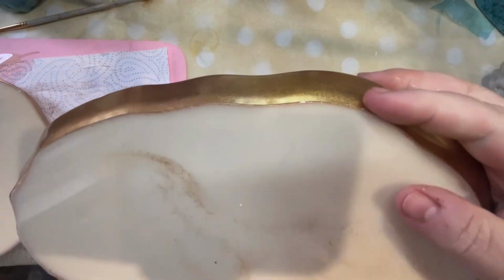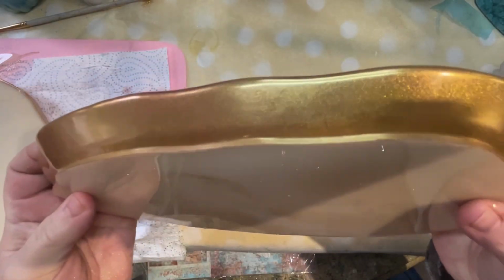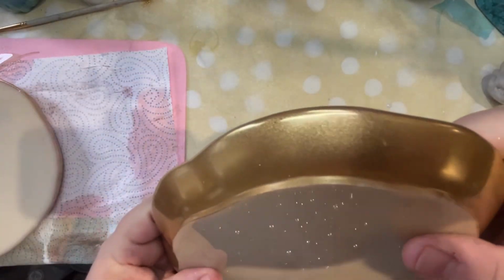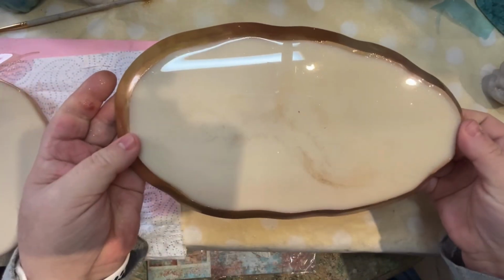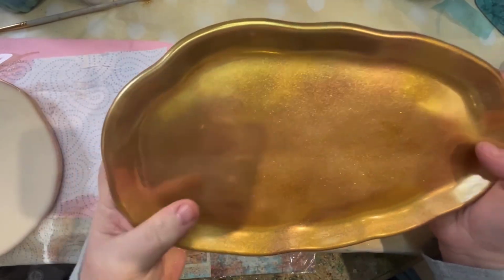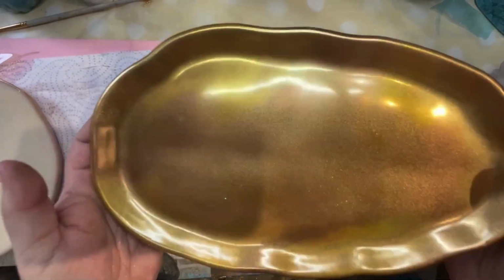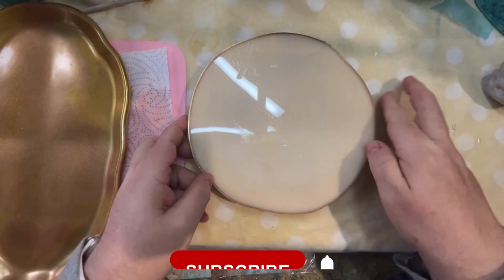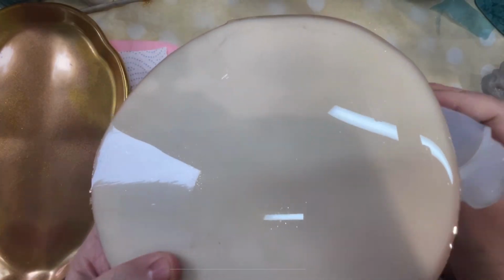So this is the demould. You can see here the resin shrunk back slightly from the edge of the mould. That creates a little lip. It can be a bit sharp, so do go careful. Oh, reflection of my top there in that. And do you see what I mean about those lines? They're the support lines for the mould whilst it's curing, and they've come through, which is a shame, but to be honest with you, it's fine. It doesn't detract from the piece.